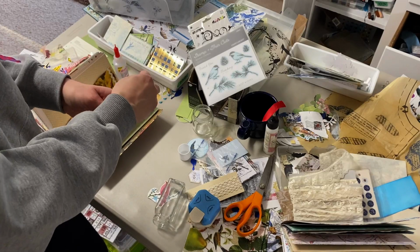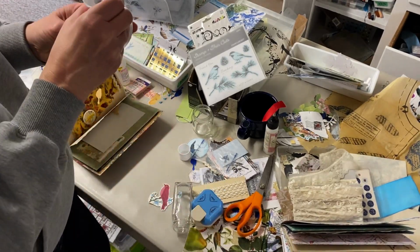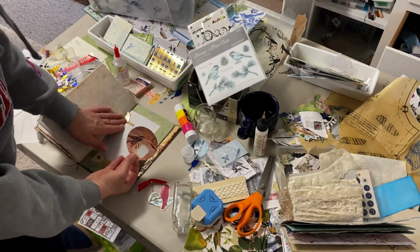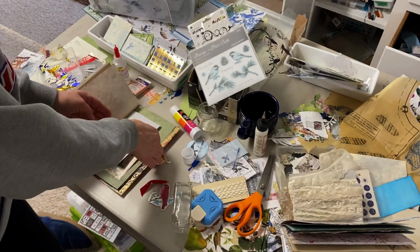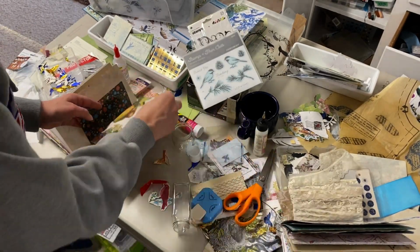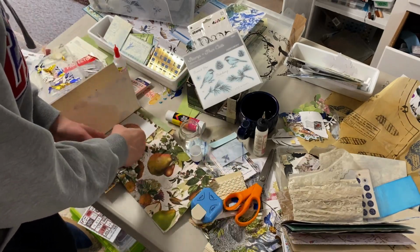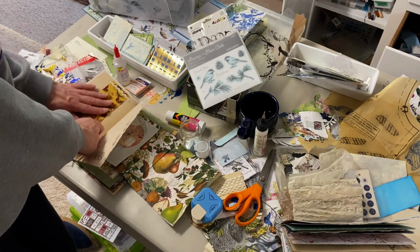I'm having a little bit of trouble with my hand, so the glue stick is tricky. Some of the pieces I'm putting glue stick on the back of because they're really thin and I'm gluing to origami paper. Even art glitter glue causes some rippling and buckling if you glue origami paper. So that's why you'll see me using the glue stick sometimes. I didn't want to get out the gel matte medium and make a mess and wait for that and clean up after it. So I'm trying the glue stick.